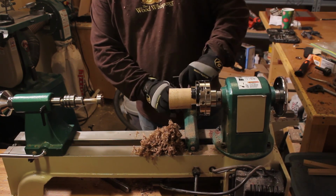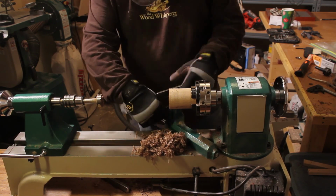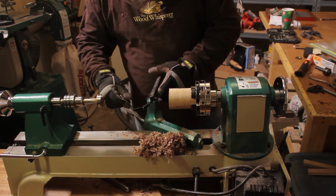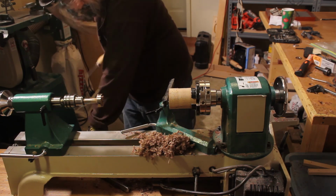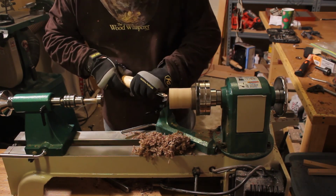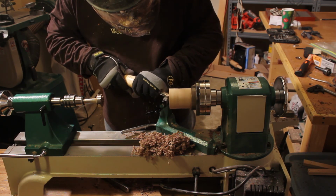I'm going to come in here and clean it up a little bit. I'm going to do a little bit of cleanup with my tool. The Forstner bit left a rough edge, and I don't think I'm very true here on the very end of my piece. So I have a little bit to play with here. I went a little deeper with the Forstner bit so I could come and clean this up.